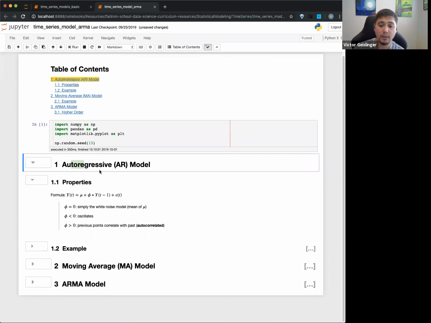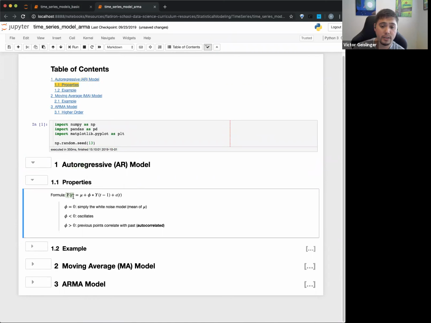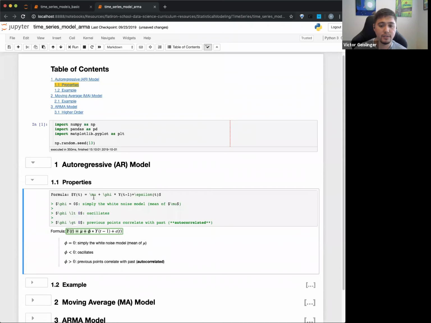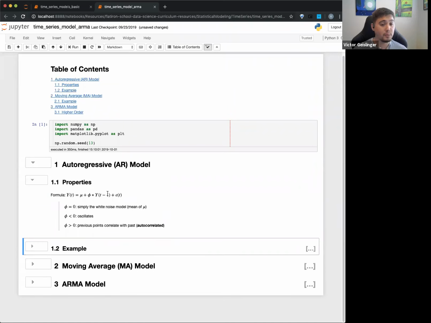So our autoregressive model, or AR model, right? You can see the formula here, which is our current value is equal to some value. You can imagine that like a drift. So that mu right there is a certain number, the number that is our average essentially. And then plus this phi, lowercase phi here, times the previous value plus the white noise. So what this means is that it's still dependent on the previous value, but this phi right here is going to modify the previous value.